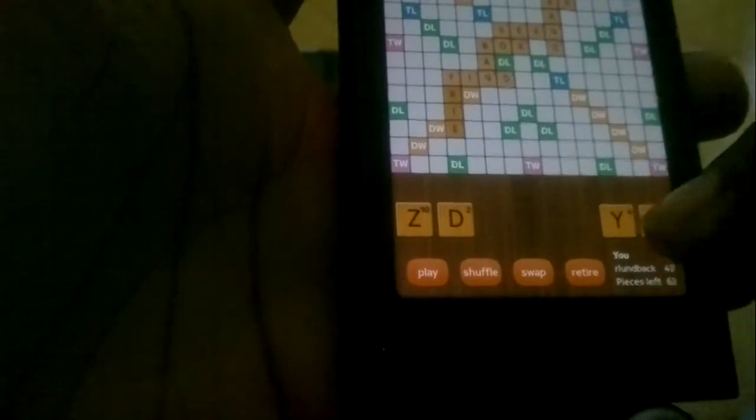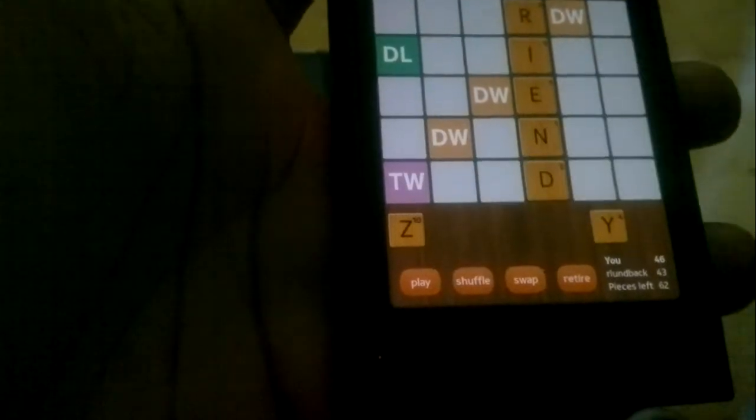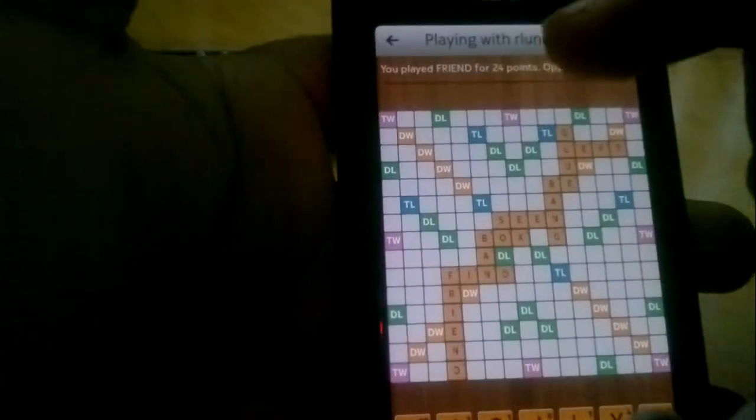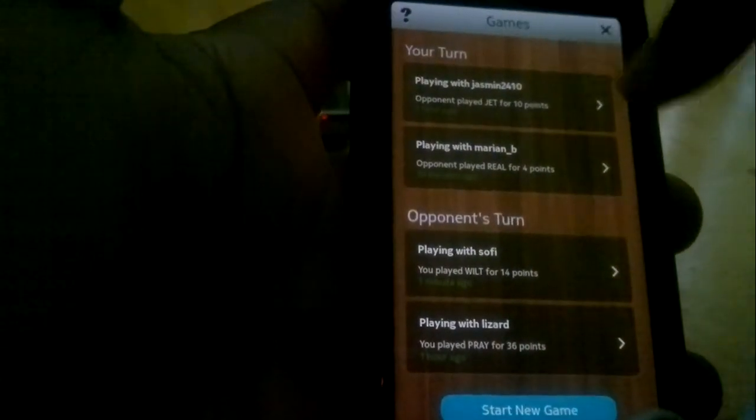The best way, if you get the hang of it, is to zoom in, then place your tiles. So I think I got a mechanism here for how to place tiles. You can just see I didn't get that. So it's always better to zoom in, double tap on the board, zoom in, and you make a play. When you're done, just click on the play button right there, and you made a play. It is really fast too. Up there, it tells you how many points you got for that word, and it is your opponent's turn to play.